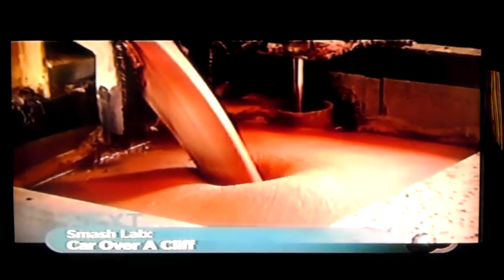Raw sugar's brown coloration comes from a thin film of molasses on each crystal, and we have to get rid of that. First step: mix our raw sugar with a molasses-like syrup known as magma. This is held over from previous batches and blended in an oversized mixer. The molasses molecules on the surface of the sugar crystals bond with the magma particles and are essentially lifted off. We then send our mixture into a centrifuge — the magma flies off, taking some of the molasses and a few microscopic impurities like starch with it.